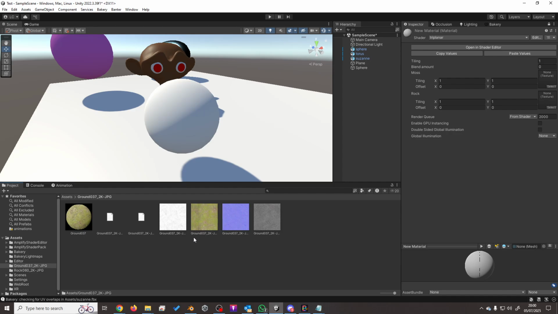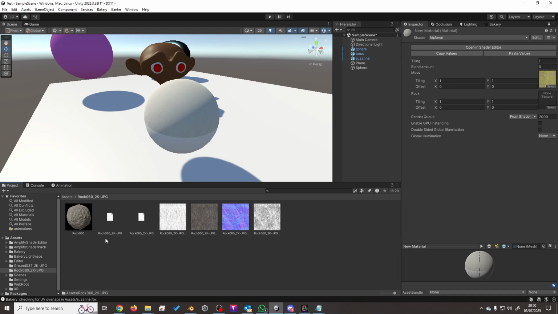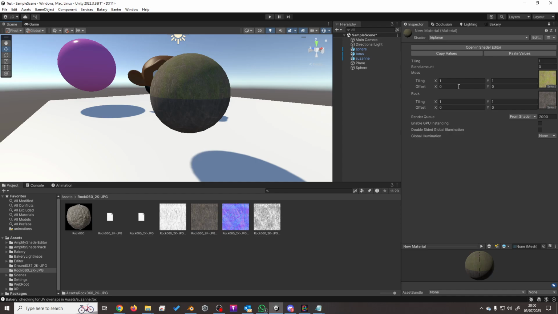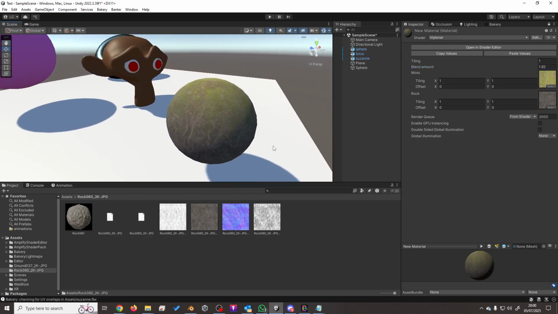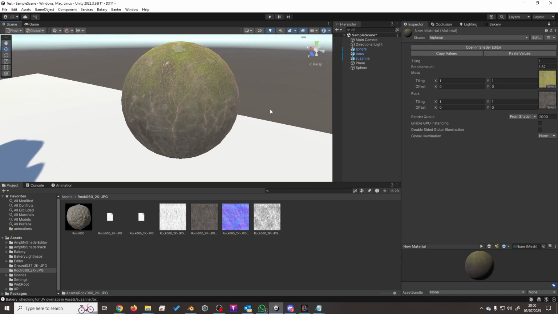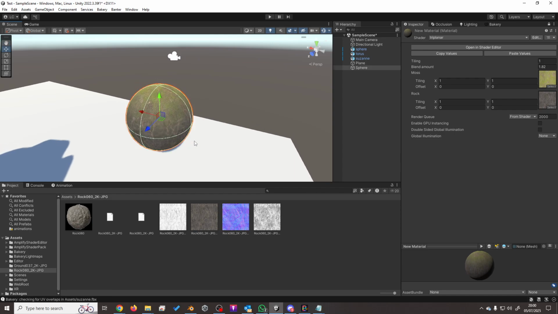We want the moss, which we have called ground, goes into there, and the rock goes into there, and then we've got a definite line, so I wonder, blend amount, we can just adjust that and make them, that looks pretty cool. So 2 textures and we've got them blended together, so doesn't matter where.